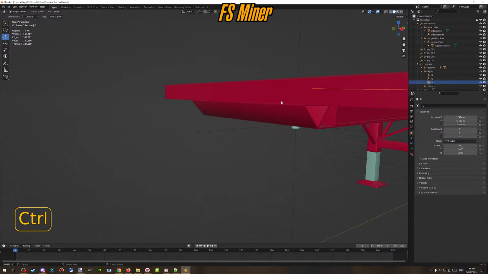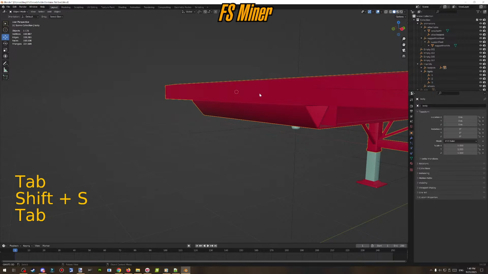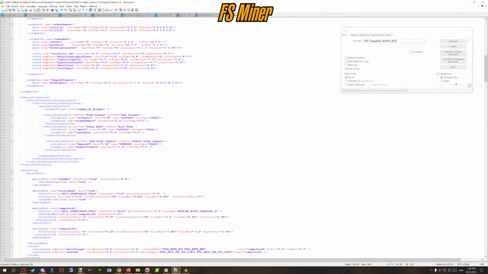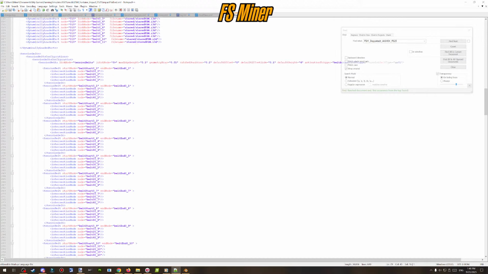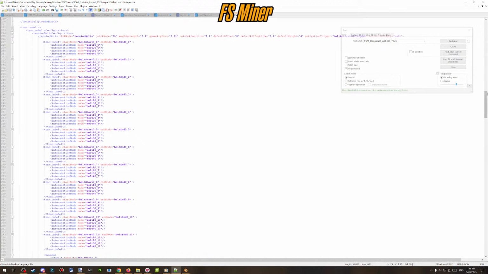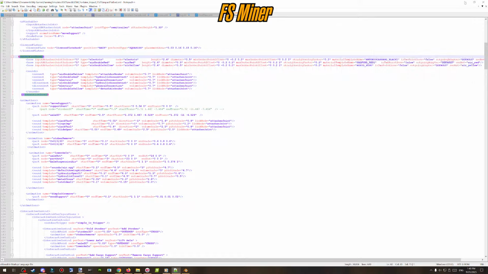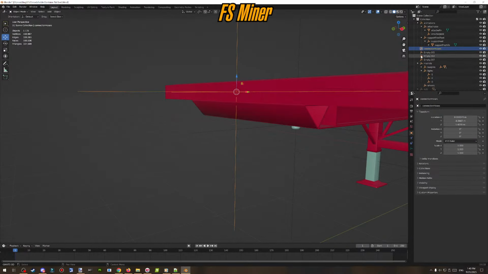We need another one here for the connection hoses. We drop that on the main visibility.